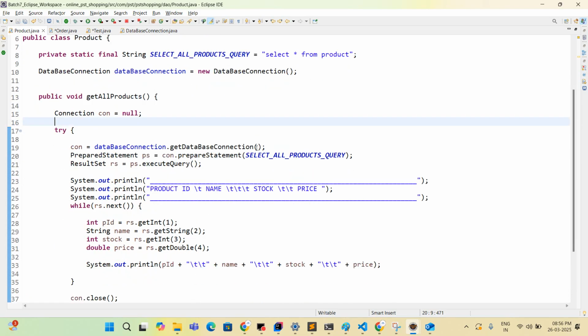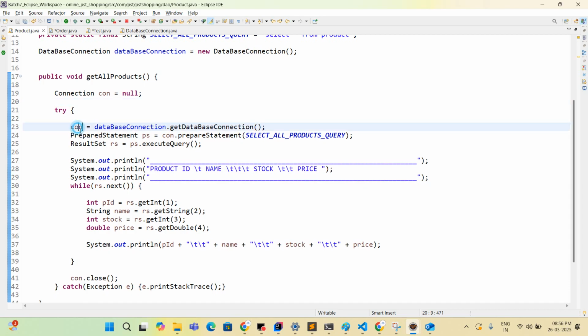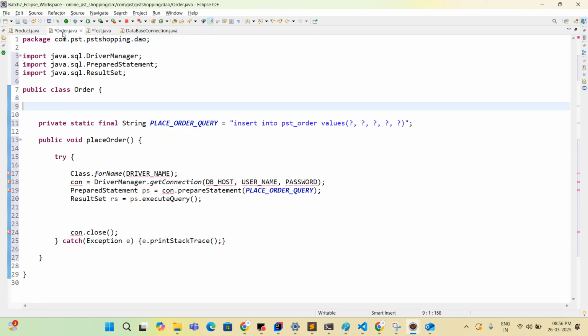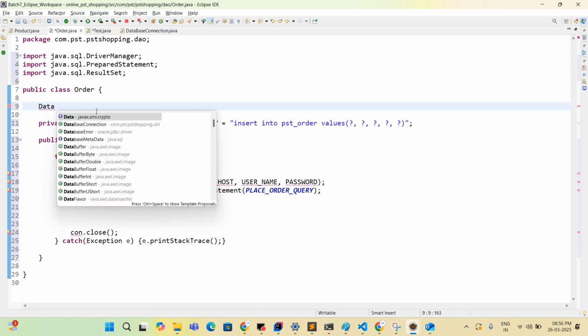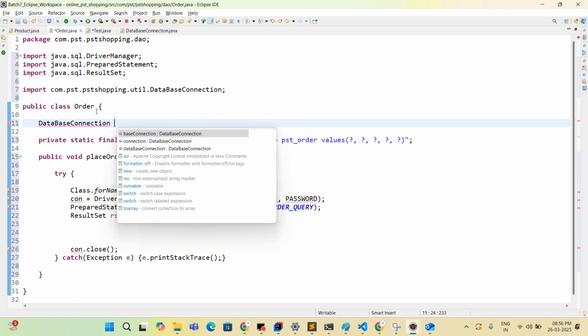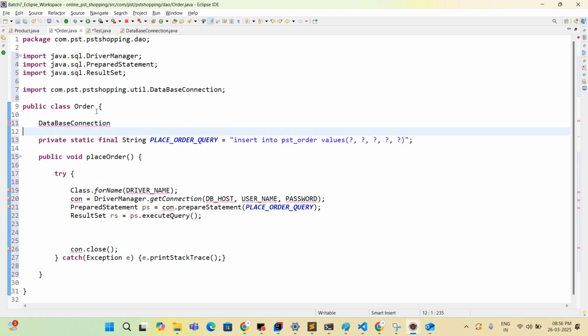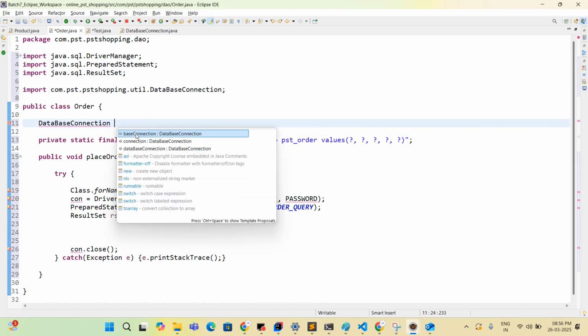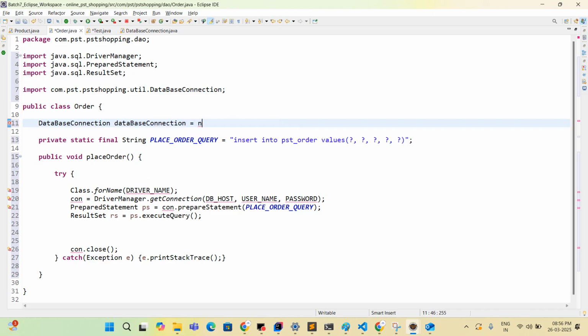So no need to worry about the connection strings and other things here. Directly we are getting the connection object, and with prepareStatement we can do the actual work. And orders also work the same way. We'll create an object here, DatabaseConnection databaseConnection is equals to new DatabaseConnection.